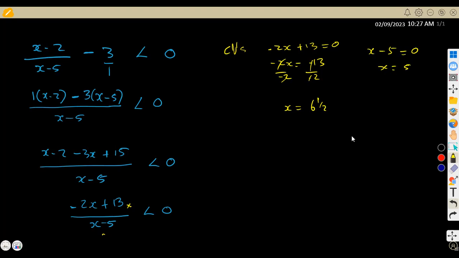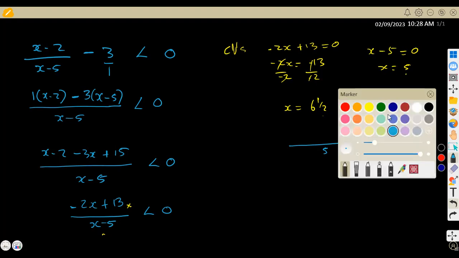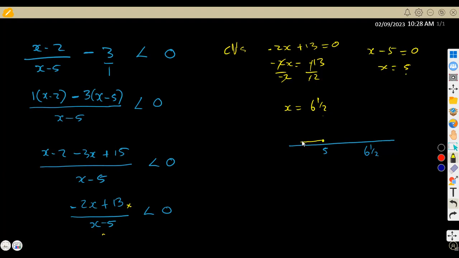So on the table, this is what you're going to have. Our values of x are supposed to be taken from 5 and 6.5. We take the idea of a number line: let's say your 5 is at this point, your 6.5 is at this point. We can have solutions which are less than 5. We can have solutions in between 5 and 6.5, where x is greater than 5 but less than 6.5. We can have solutions which are above 6.5, that is, solutions greater than 6.5.